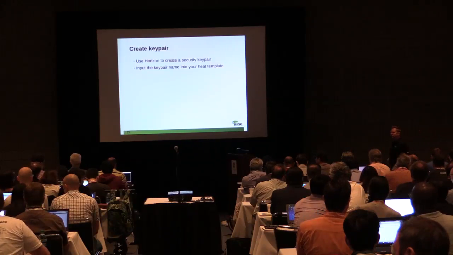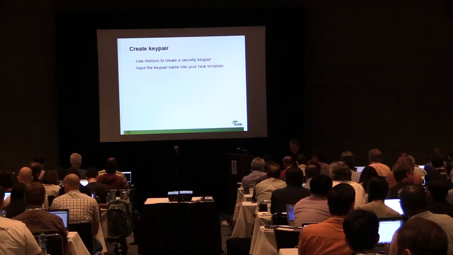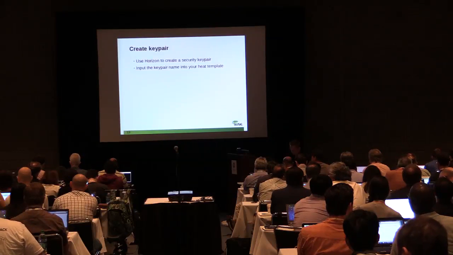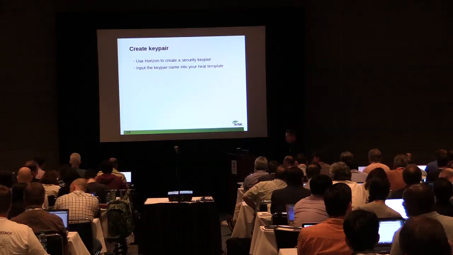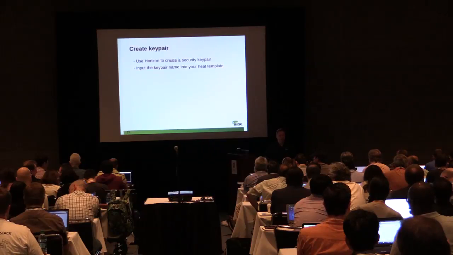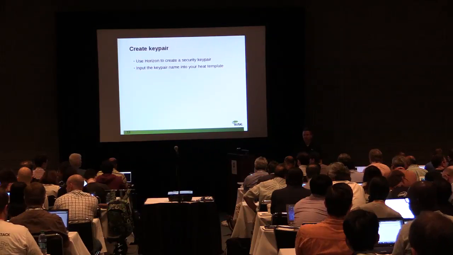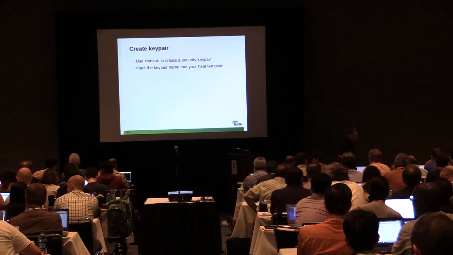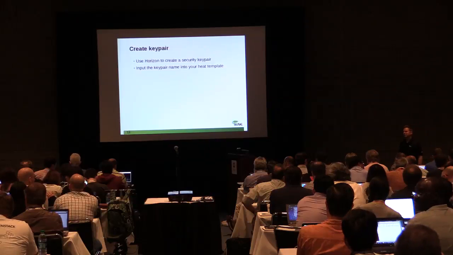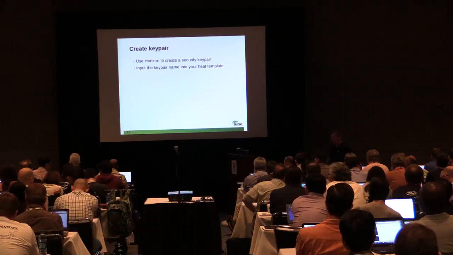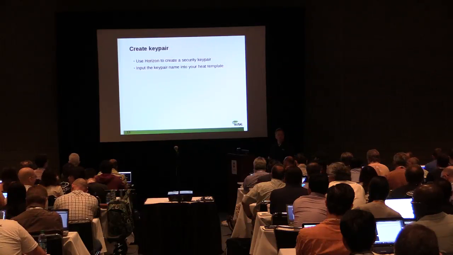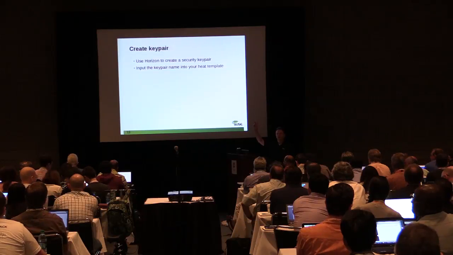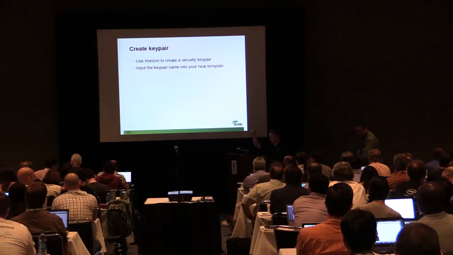Need help with the key pair? Yeah, hit access and security again. Oh, did we go down too far? Key pair. Yeah, we went too far. Yeah, it's a little tricky. If you can't see key pairs there, you might need to click on the left bar again under access and security, and then it'll show up as a tab option for you. Who needs help with the key pair? Awesome. All right. We're moving on.